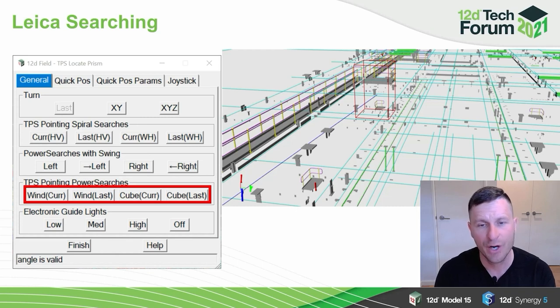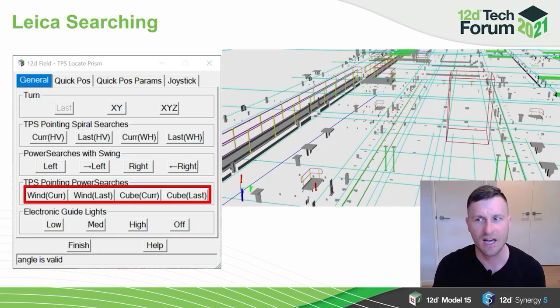This is very handy, especially when you're working in tight enclosed areas and we don't want to wait for the instrument to turn around the whole field of view and often misses you. You can search in that. The other one is the power search cube as to where the instrument is currently pointed. So say you've got tracking on, so you've taken a few steps. You don't want to use your last window. You would use the current location of the prism. It will take the last measured distance and draw around that.